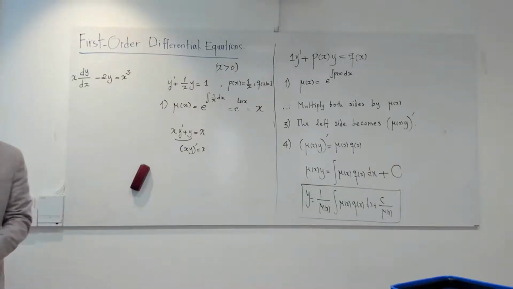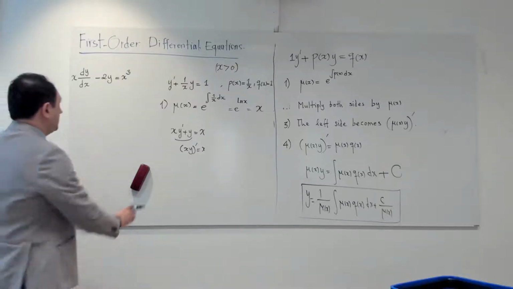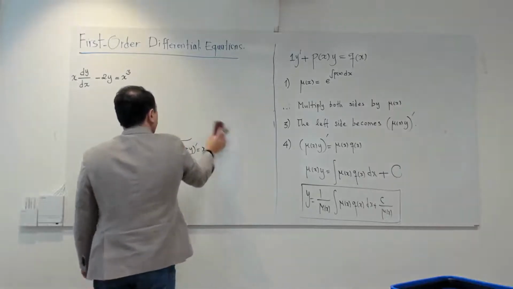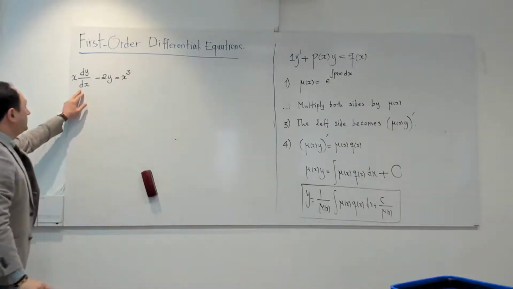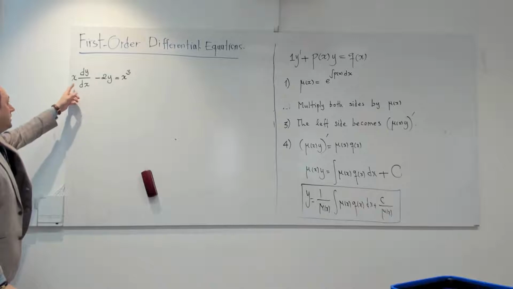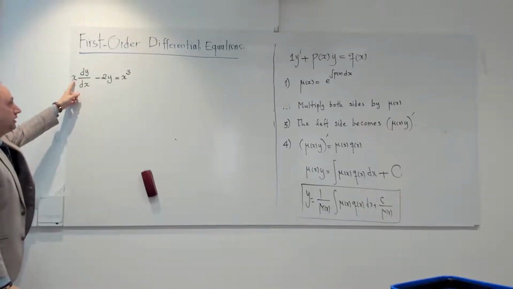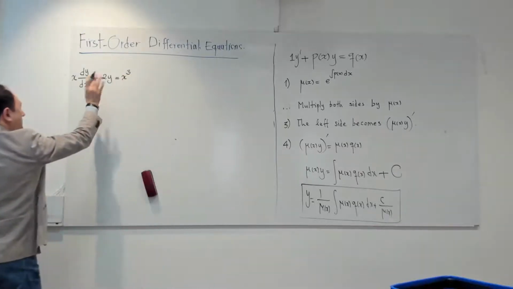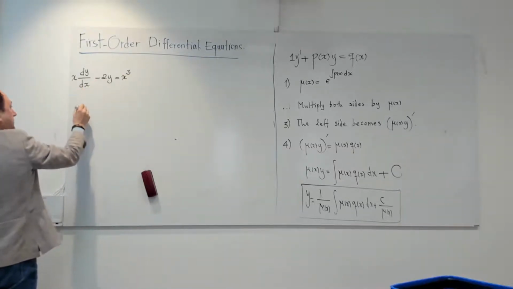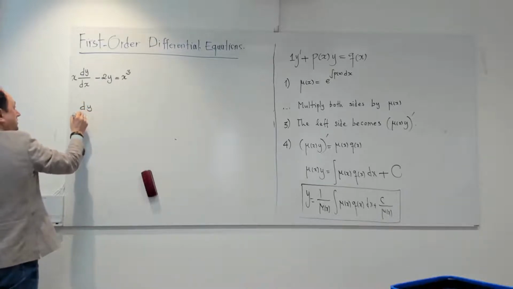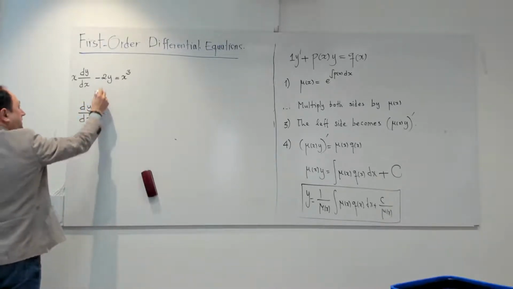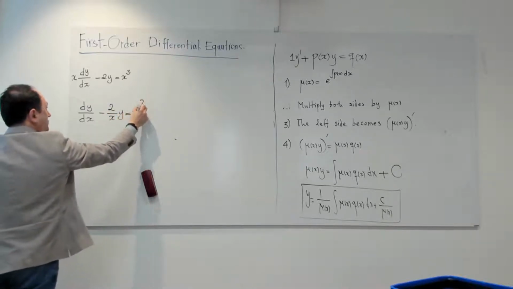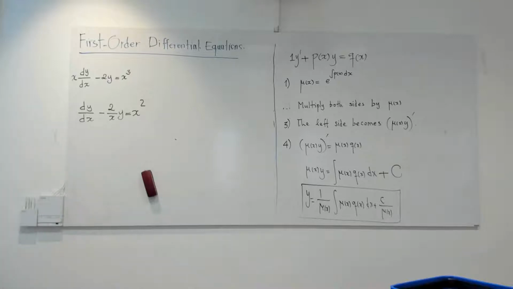Okay, so this is a little bit non-trivial example, even though it's not hard. First of all, do you agree that this is a first-order linear differential equation? Yes, but this coefficient is not 1. If I want to use that method, I have to divide. So I'm assuming that x is not 0, so I can divide simply by x. So the first step is to divide by x. Then it becomes minus 2 over x, y. On the right-hand side, I will have x squared. Yes, this is the first step.